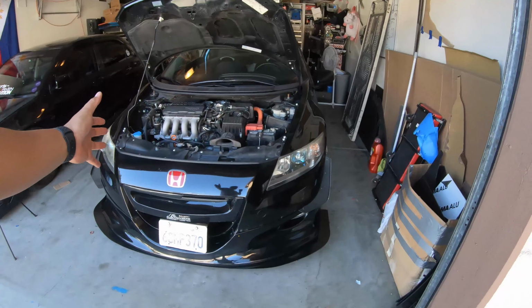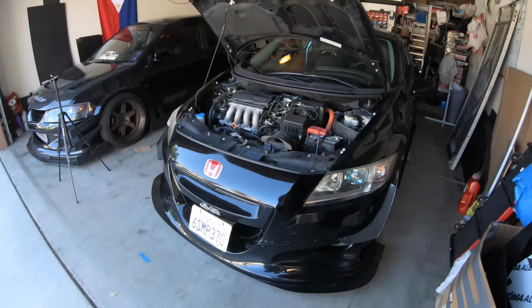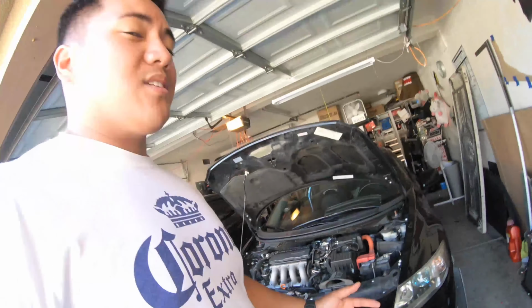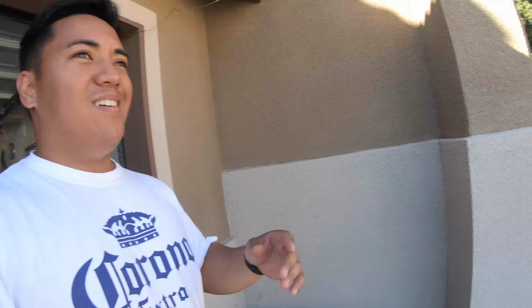I only have the headlights as of now, but boy, doesn't make a huge difference. I highly recommend you get it. It looks so good, made such a big difference. I'm excited as I have to drive this thing at night.